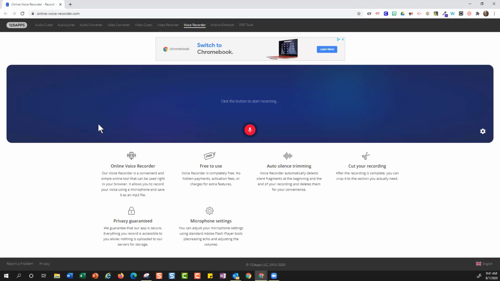online-voice-recorder.com. And there is a slide in our handouts for this. So all I have to do, as a teacher, is click in here and then just start talking, right? Hey, boys and girls, I want you to take a look at this worksheet. Remember when we talked about commas and how we put commas after the greetings in letters? I want you to go ahead and do that on this worksheet and have a great day.